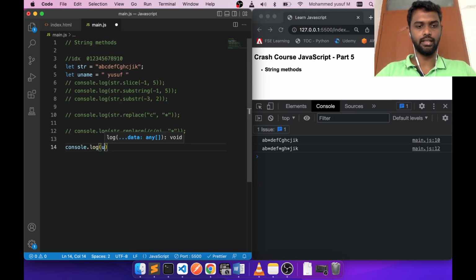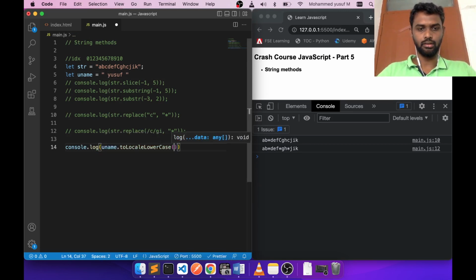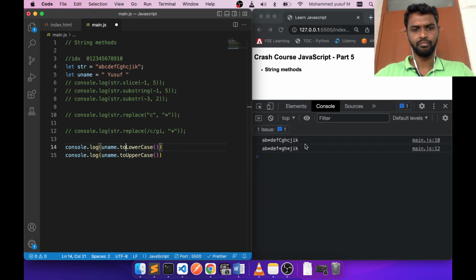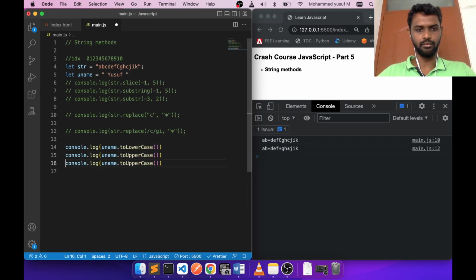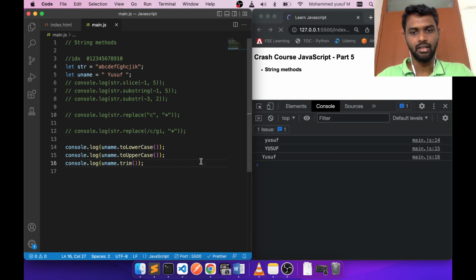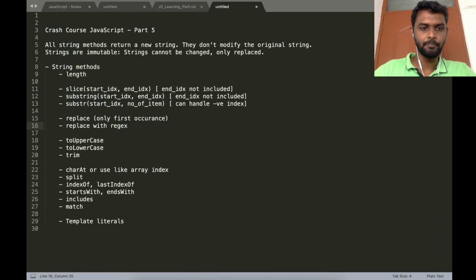Yeah, so basically username.toLowerCase is already lowercase, right? Yeah, maybe we'll make these ones better. Okay, and then it will be toUpperCase. There is a toLocaleLowerCase, but as far as I know we'll go with lowercase, no problem. And then I'm going to have trim. Okay, so if you save this, it's nothing fancy here: uppercase, lowercase, and then trim. And that's why you can see there is a space here and there is not a space here. Okay, that's the thing. Let's comment out and go to the next.